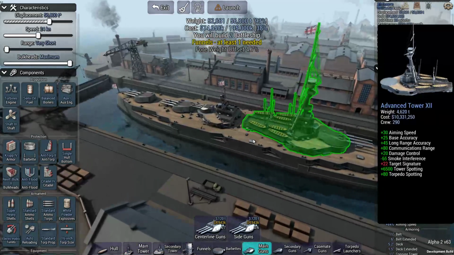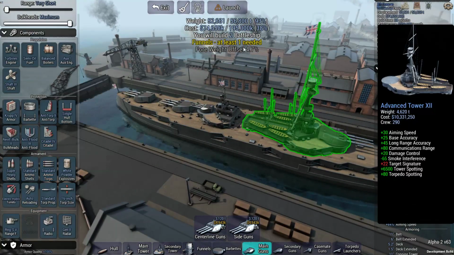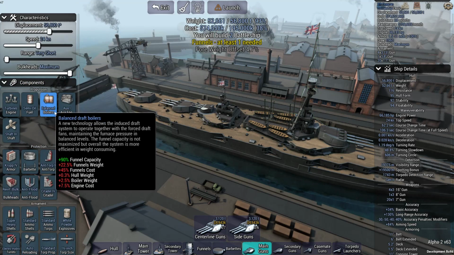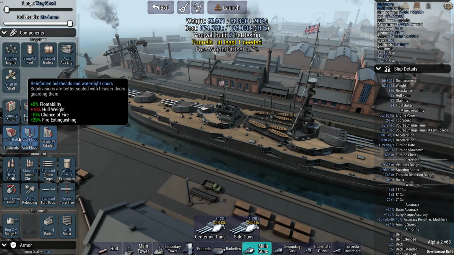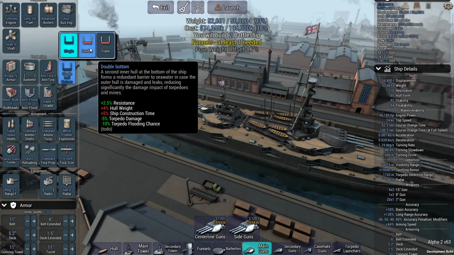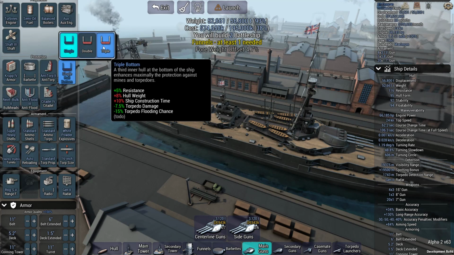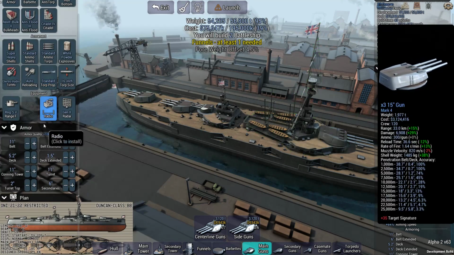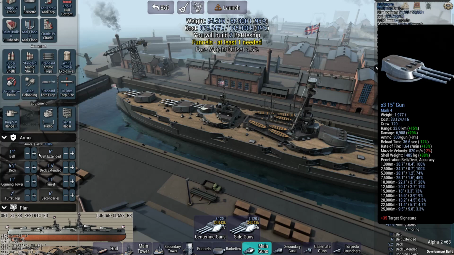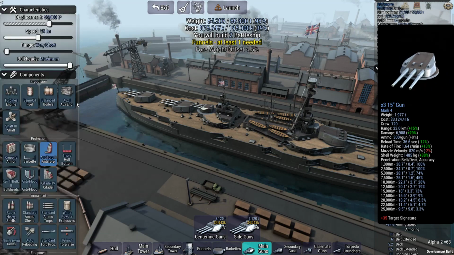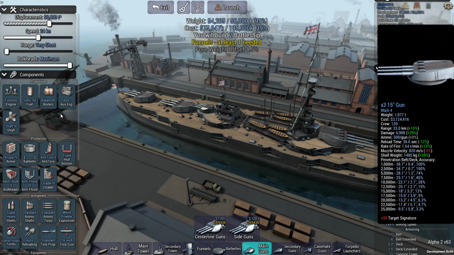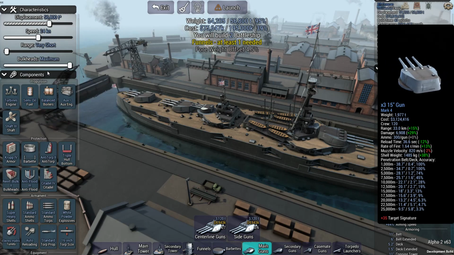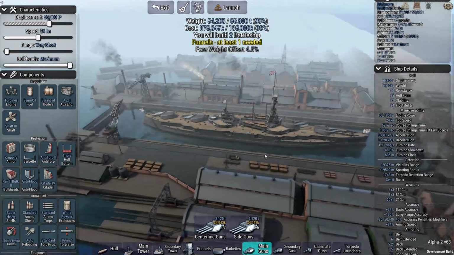Funnels, yes, we do need that. Thank you. I mean, we have a lot of things we can do. We can, obviously, with all this remaining weight, add very good armor. So this gives me better resistance. I think this is worth doing. Let's do the triple bottom, because construction time is not going to matter to us, just hull weight, which I'm fine with. We have 10% available, so this is fantastic. Oh my gosh, we might be able to do it with this one. Boy, I feel like we're hitting it. We're finally figuring out the min-max areas where we can get exactly what we want. We have a great looking ship.